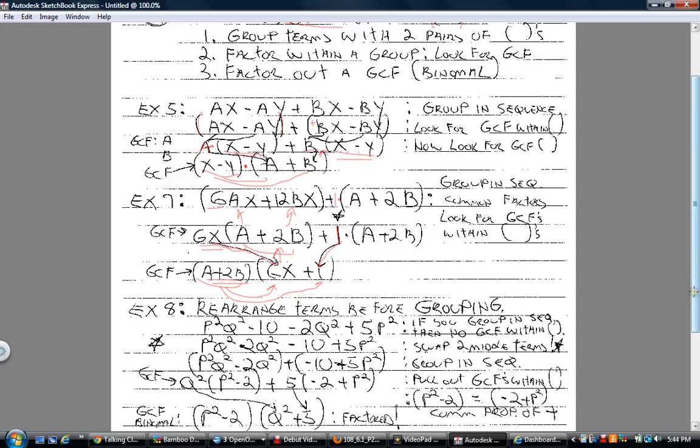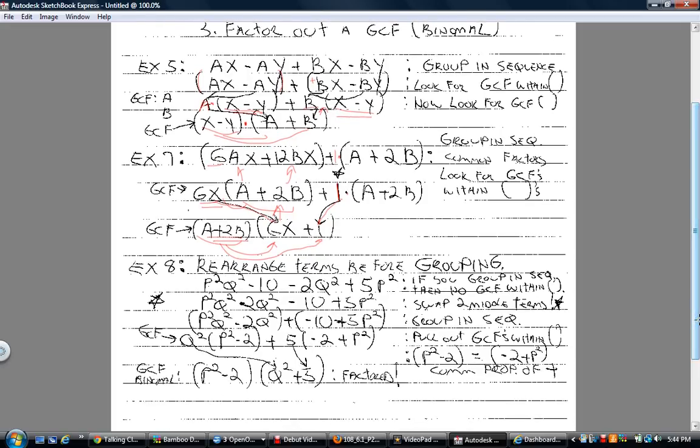Now, example 8 is the one I wanted to get into here. Now, this guy can be a little nasty, and here's the hard part. You're not given any clue as to why you're supposed to know to do this step. I'm going to tell you. Okay, so it's kind of a PIA problem. And what I mean is, you look at this, you see 4 terms, you want to put your parentheses around the first 2, you want to put them around the second 2 with a plus sign in there, and then you try to pull out the GCFs.